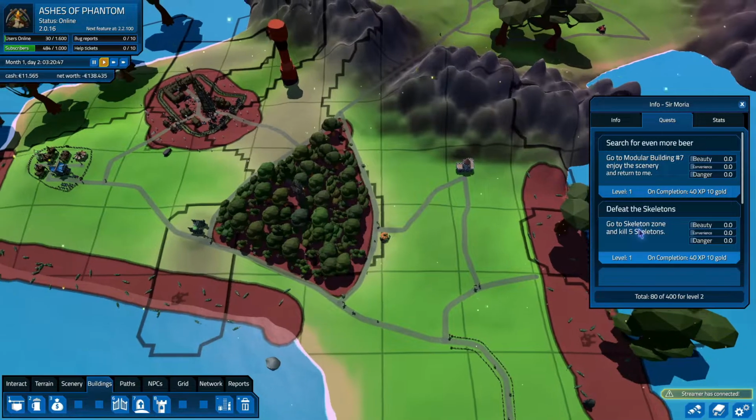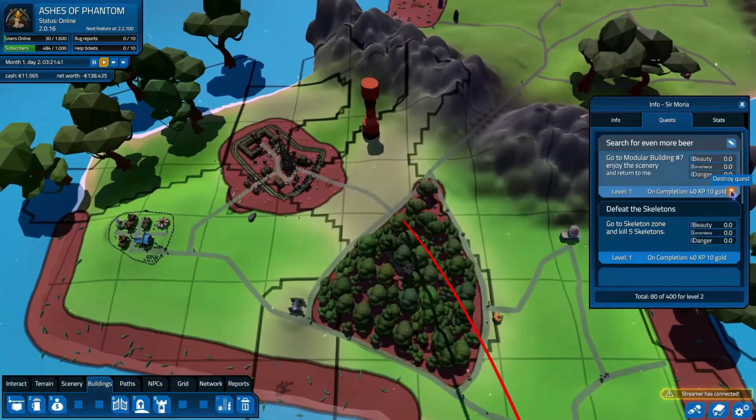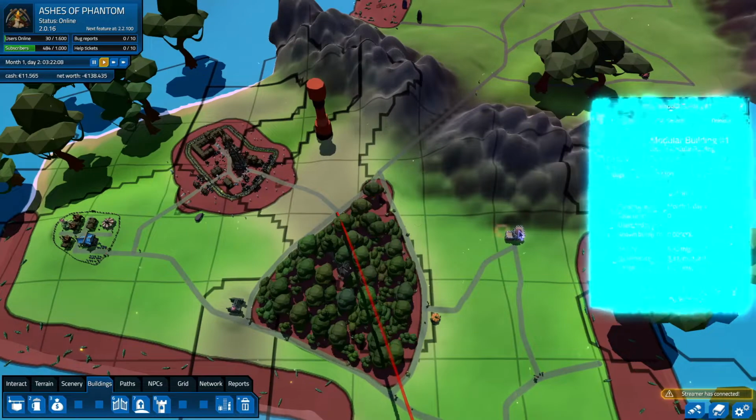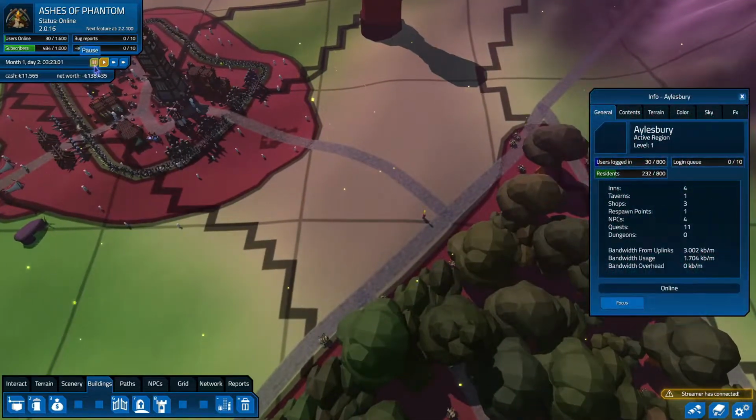The modular building is fine, but then I want you to... Oh, it actually wants you to go all the way back to town. That's not good. Let's pause the game for a sec.